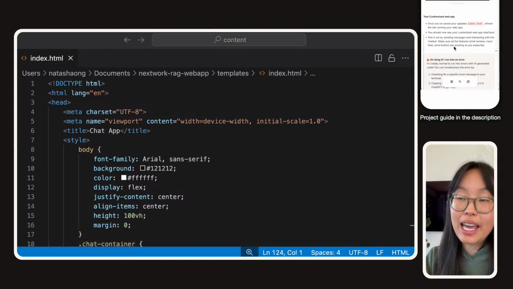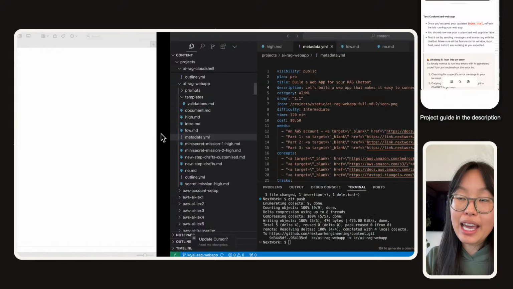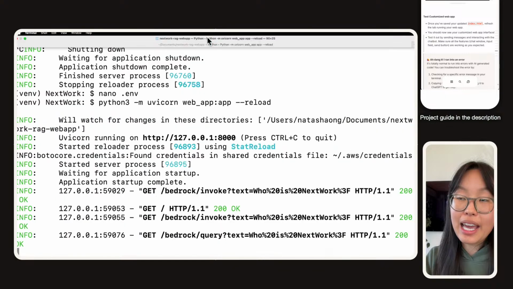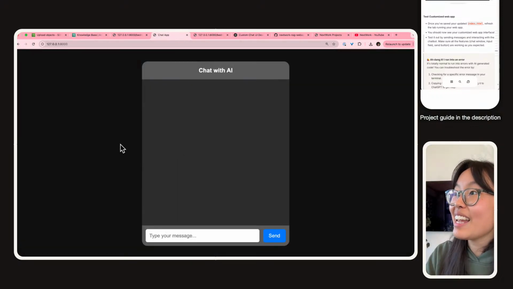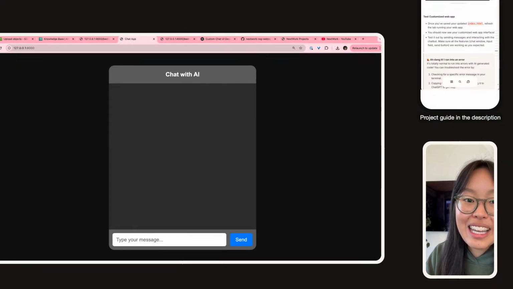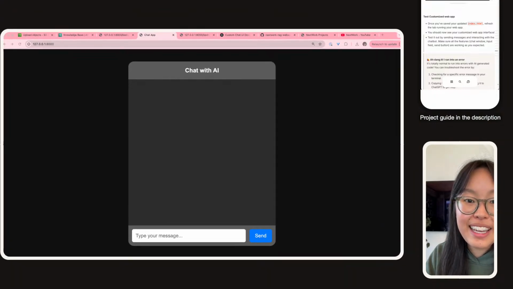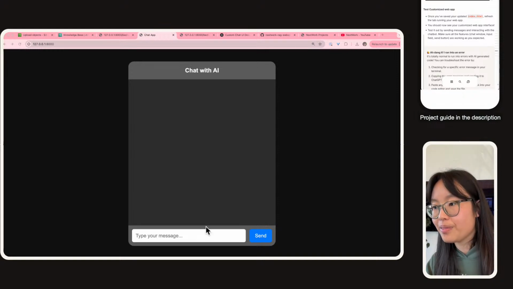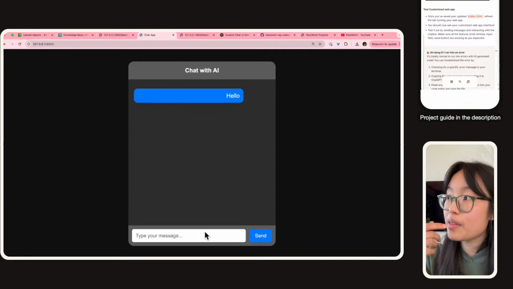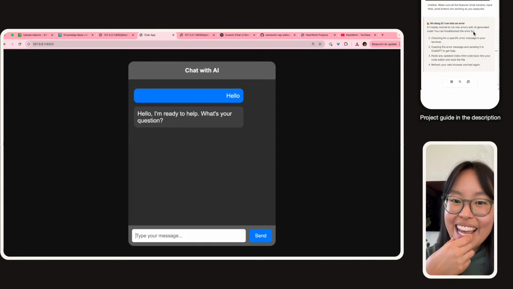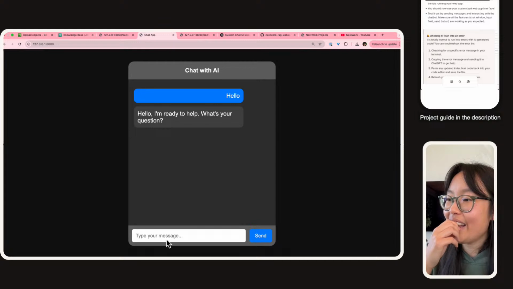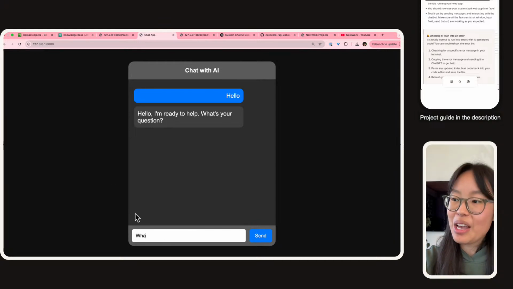And once you're done, refresh the tab that's running your web app. Can you see a completely new index.html? Will it work? Let's see. Ta-da! Our front end completely changed. Absolutely changed it to something completely different. Can you still chat with it? Let's see. Hello. It can still chat with us. And it chats with us perfectly fine. We can even ask it a question. What is next work?